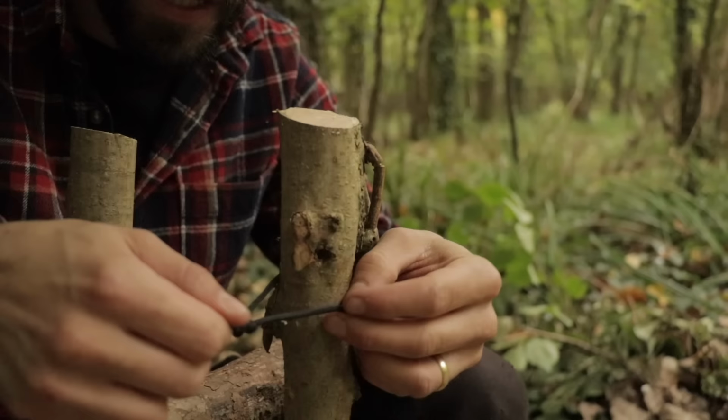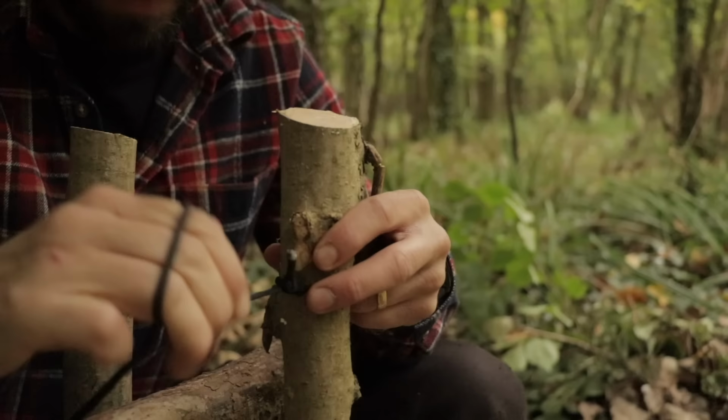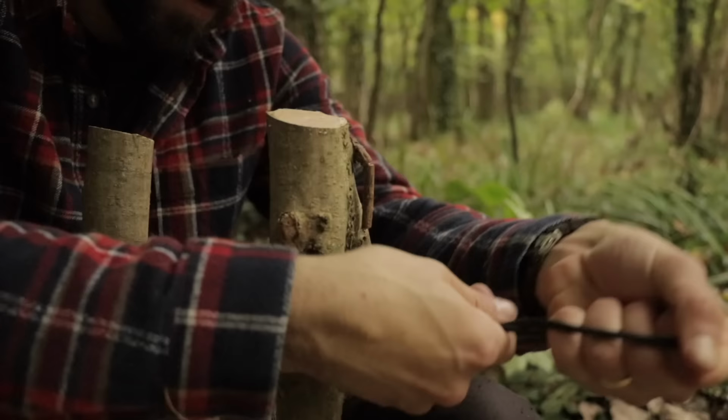So there's other names for this knot, Canadian jam knot. I think it's a type of jam knot. There's quite a few different types of jam knot. And that way I can just wrap round, pull it nice and tight.